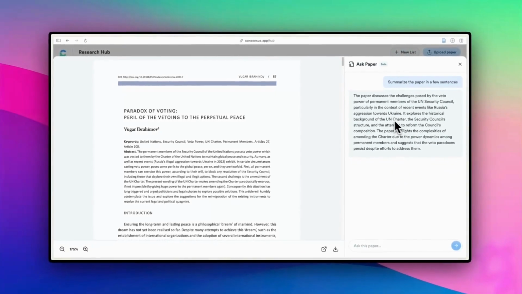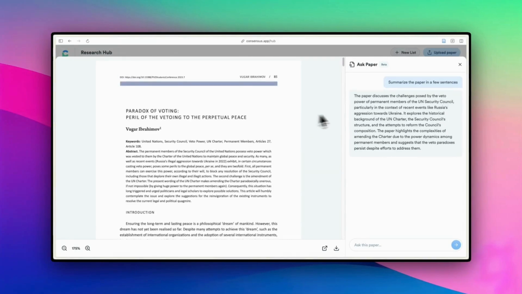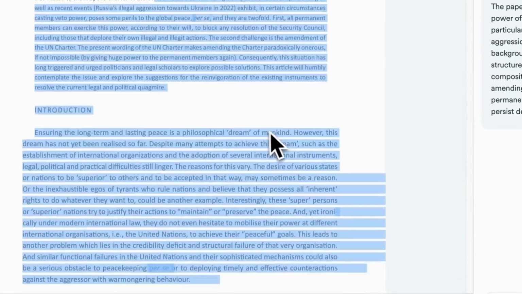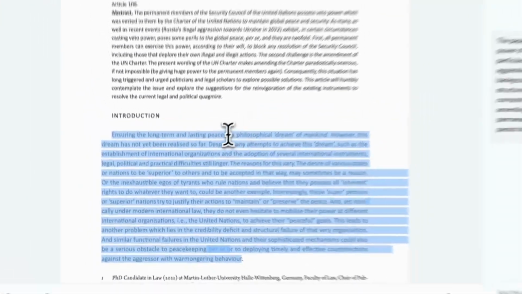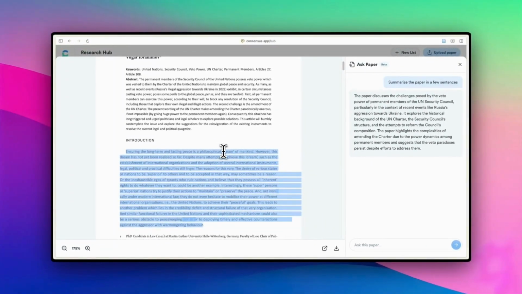Here you can see the paper is opened and you can summarize it. So I asked Consensus to summarize it. The paper discussed the challenges. You can ask further questions. And of course, I think they will add more features to this, like when you select the text, you should be able to ask a specific question. That would be a nice feature to have here. I am sure that they will ship it soon because Consensus consistently ships updates, and they will bring more to this function of interacting with your own documents, also with the documents that you find through Consensus.